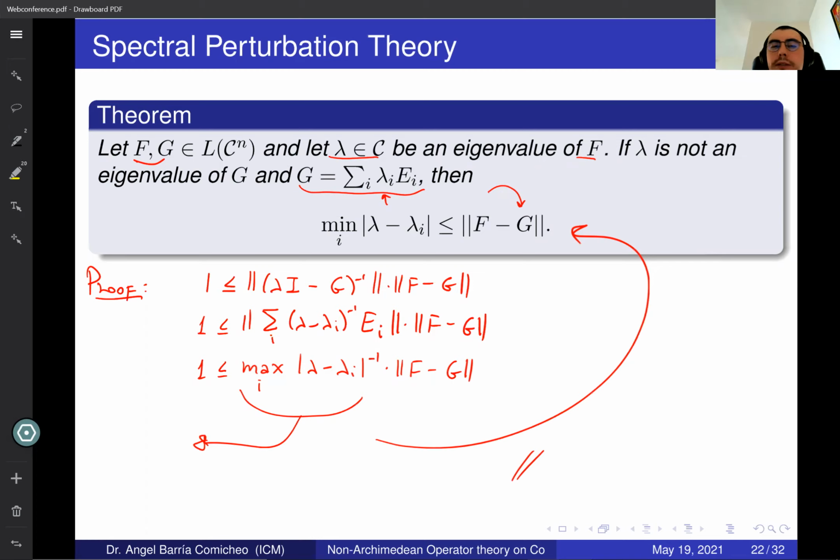However, this has very important consequences. There's a version of this proof in the classical case in spectral perturbation theory, but there are some complications. It is not always true, and it can only be proven in the case where lambda has multiplicity 1, in the classical case when you're working with real or complex numbers. Here, in this context, the multiplicity of the eigenvalue is irrelevant. We have this inequality for any multiplicity of the eigenvalues.